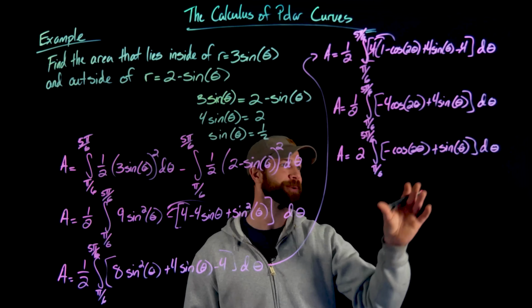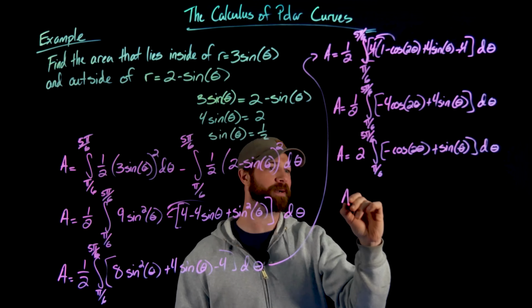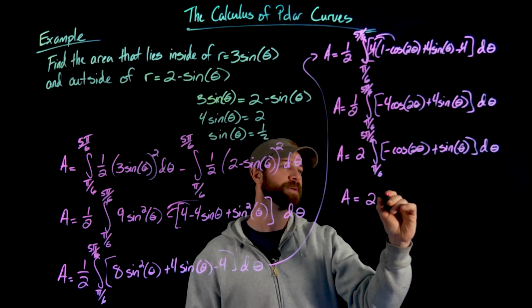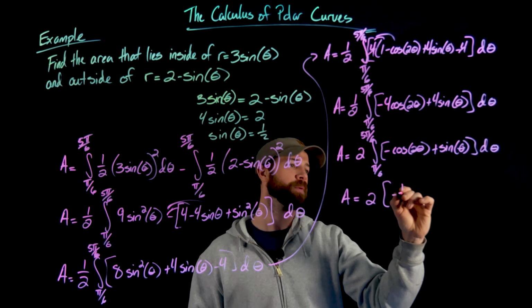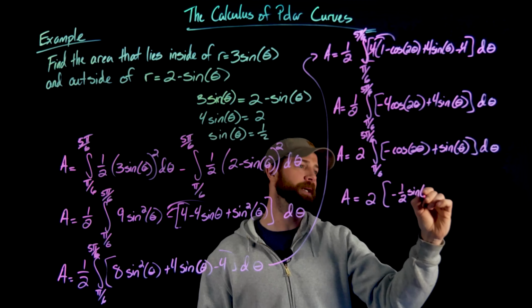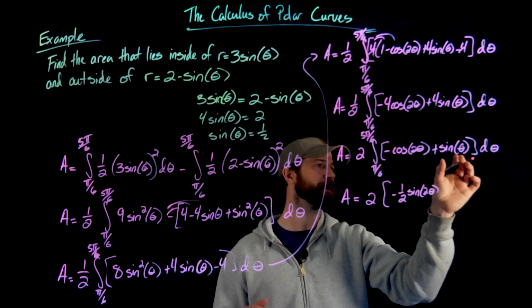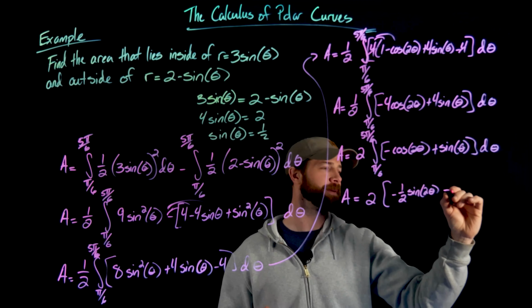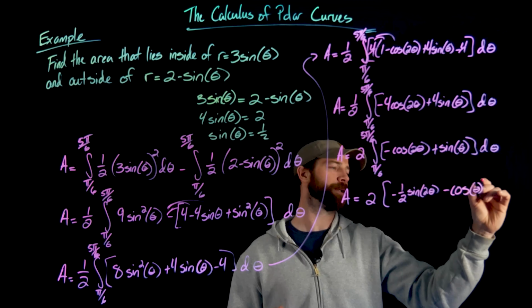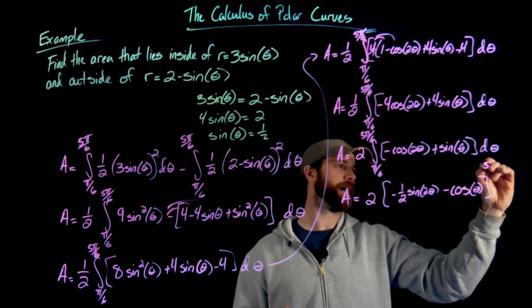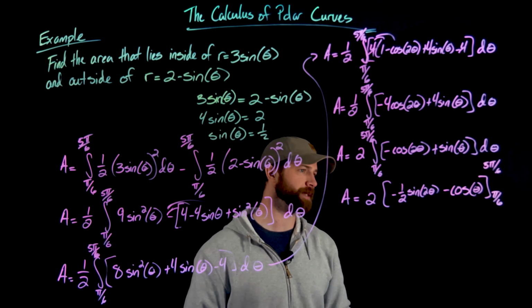Okay, now we can integrate. These aren't too bad. I'm going to do that little mental u substitution trick right there. And so I get the area is 2 times the integral of this is going to be negative 1/2 sine of 2 theta. Again, that's that anti-chain rule factor that comes out right there. The integral of sine, that's always tricky for me for some reason, is negative cosine. Didn't mess it up this time, which is awesome. And we're integrating from pi over 6 to 5 pi over 6.